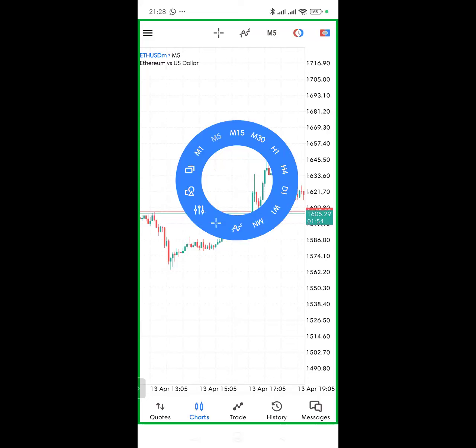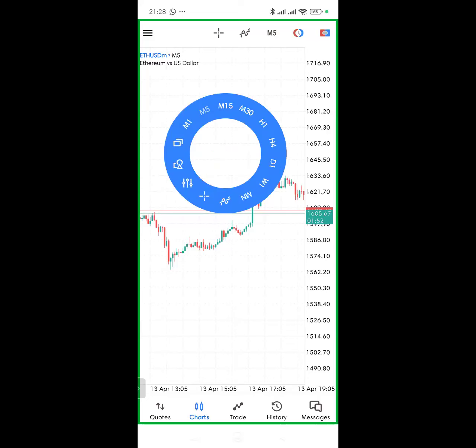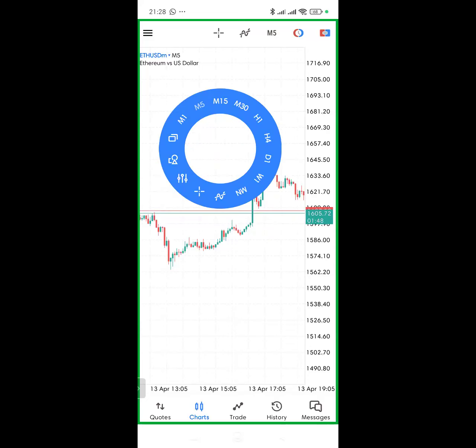You want it to go away, click again. You want it to come up, just click on it. So when it comes up, you see the different time frames: M1 meaning 1 minute, M5 5 minutes, M15 15 minutes, M30 30 minutes, H1 1 hour, D1 daily, W1 weekly.